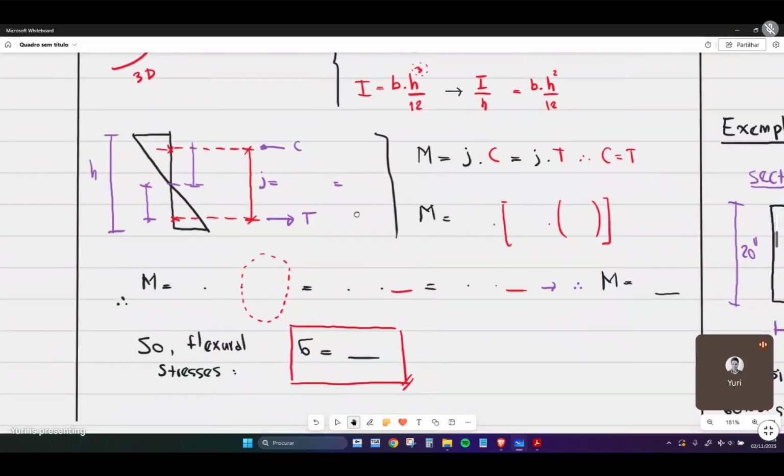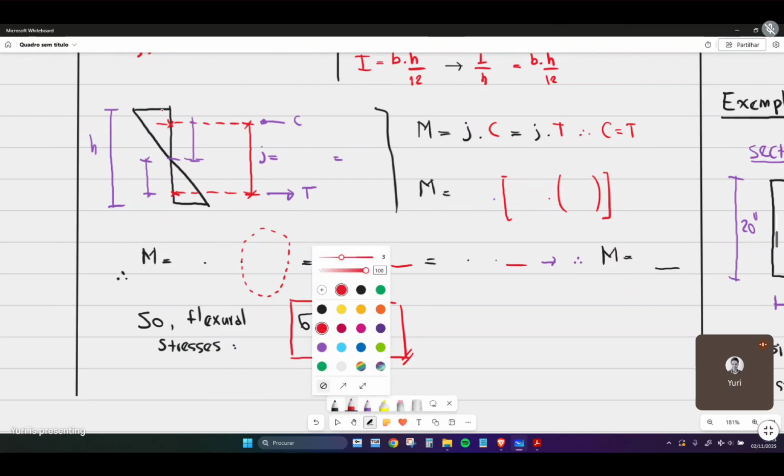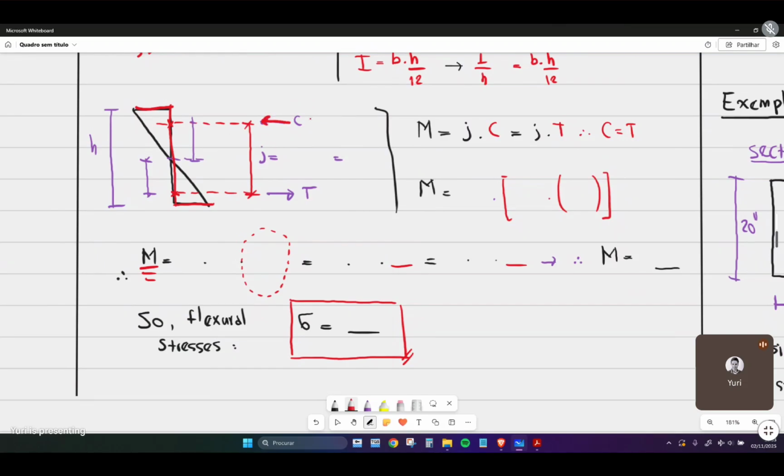And lastly, what we want to guess is actually how much the beam can bend. For that, let's try to understand this concept: determining how much bending moment it can support. So for the flexure theory, as you saw, if we have a linear distribution of the stresses, on the top part of the triangle we have the compressive force, and on the bottom part of the other triangle we're going to have the tension force. These forces generate equilibrium.